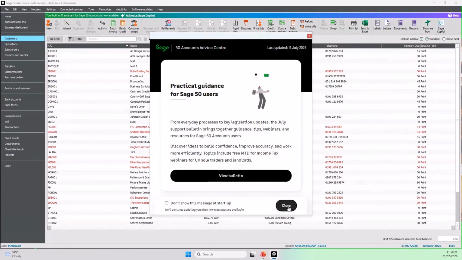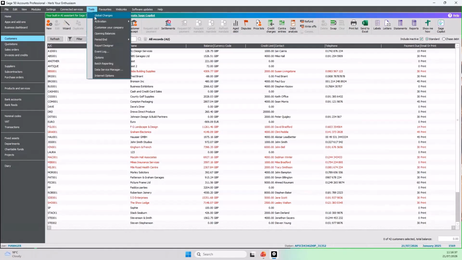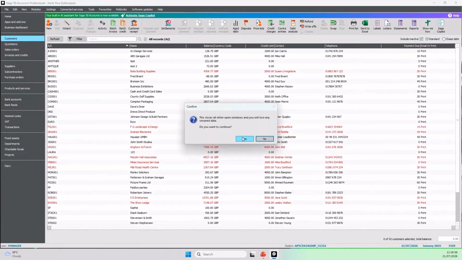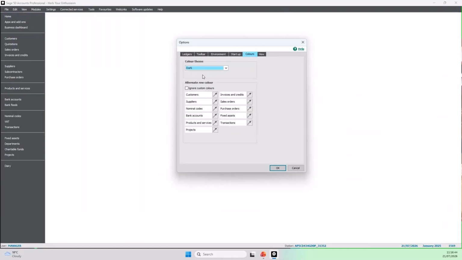You've obviously got your advice centre there. So I'll close out of that. But you've also got a darker colour down the side there as well. So if you're used to using a dark mode on your computer, the light mode was the one you were in before, and white just makes it white. But if we go back to Tools, back into Options, and then back to Colours. So I'm now in my dark mode there. So the other one was white, which just changes it to white. And I'll not make you sit and wait while it restarts again. But you get the idea of that.